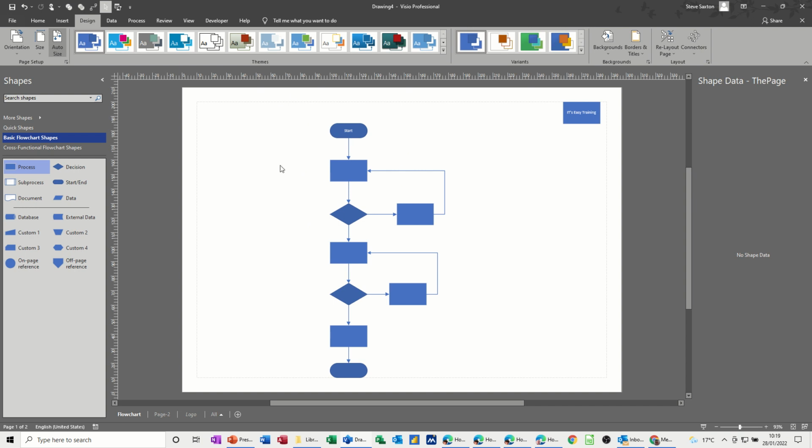It's just a quick overview of how to get going with Microsoft Visio, basic diagrams, some of the connection issues, how to create your own connections, and then a quick flowchart looking at shape data. We've also looked at the titles, borders and background pages, and had a little play around with those.